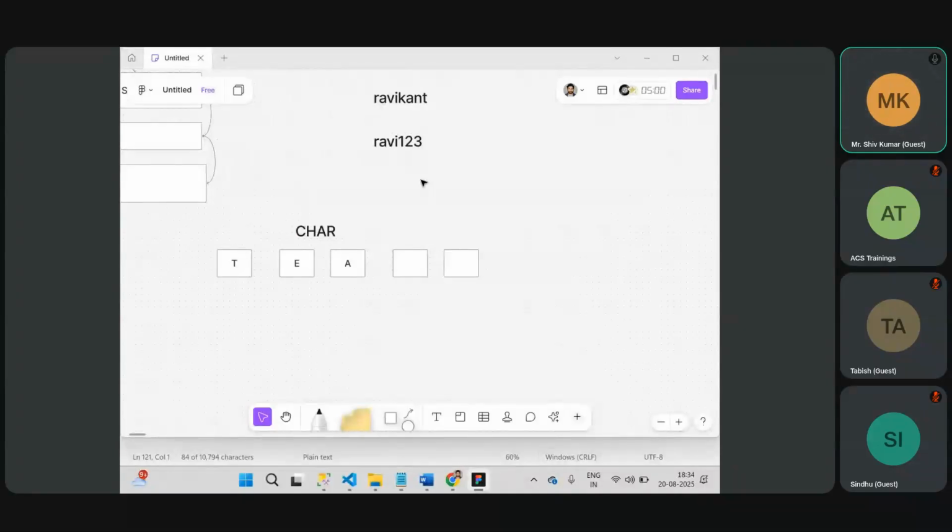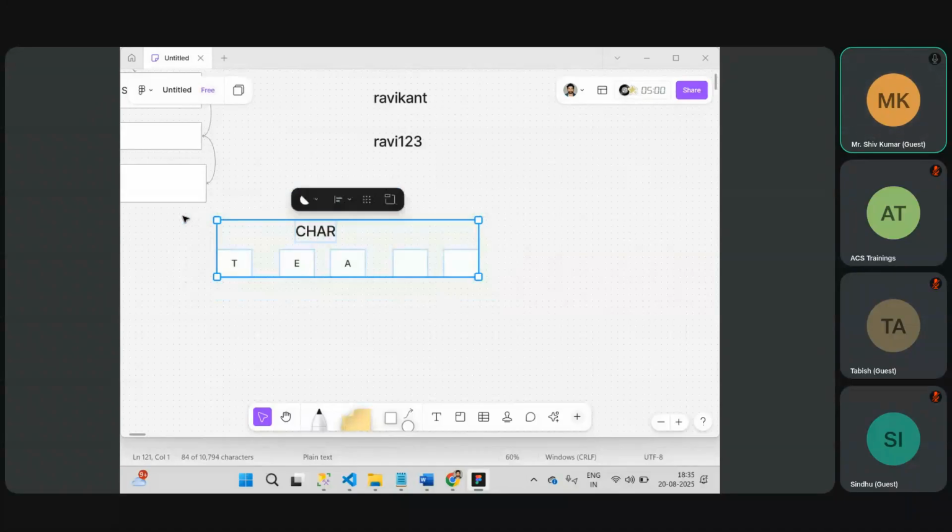In this way, what happens with char data type? There is no flexibility. Once you said 5 characters, no more, no less. If you enter less, no problem, but you cannot use these other 2 places. Those will be freezed. So this data type is actually a little outdated.